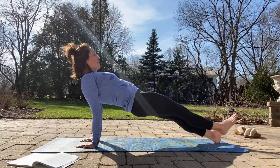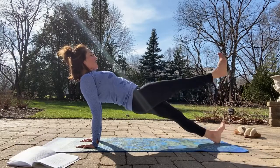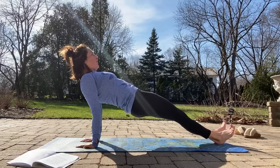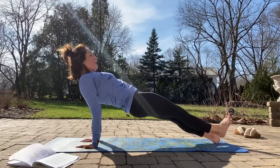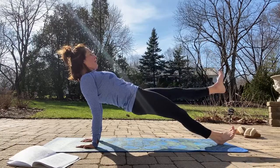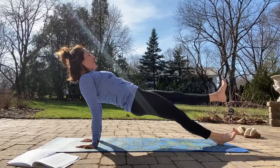Keep those hips as steady as you can. Try not to cave in. You can keep those feet flexed or pointed. We're going to do 2 more on each side. And 1 more. My booty is falling. Try not to do that.